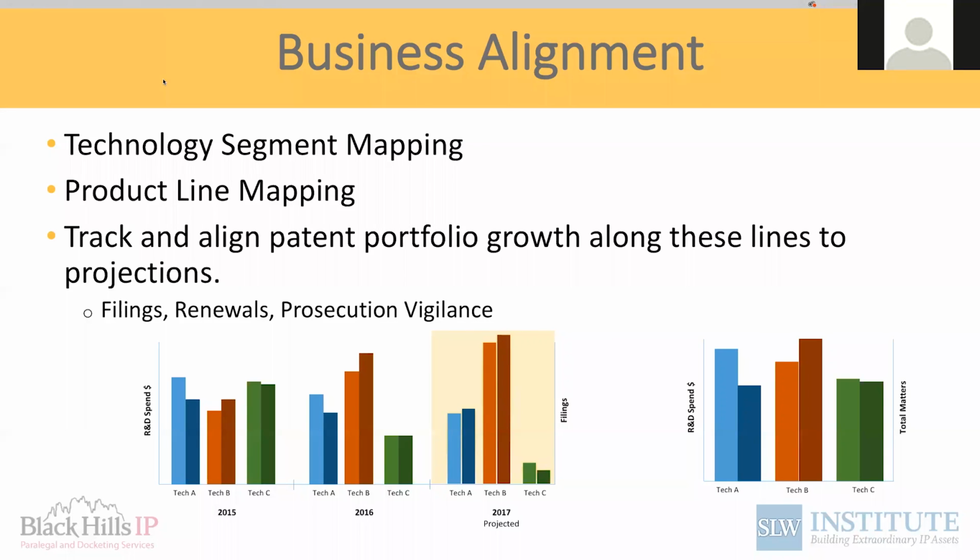Taking those spend numbers, taking your filing numbers, and putting them next to each other to see what they look like, I really recommend offsetting filing trend data by 3 to as much as 6 months in order to get the right overlay. And the reason for that is a non-provisional original application may not actually get filed for 1 to 2, sometimes more months from when the invention disclosure is given to outside counsel. On top of that, an invention disclosure itself can take 30 to 45 days to even get reviewed and approved internally, sometimes more if patent committees meet less frequently.